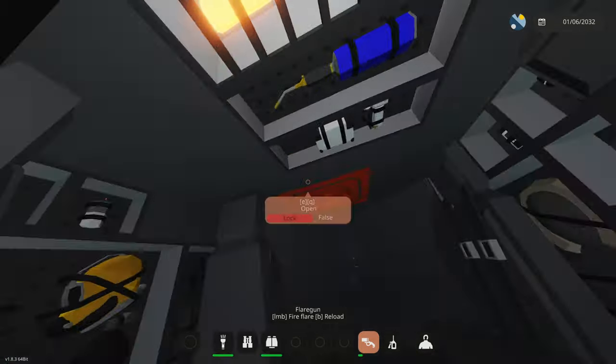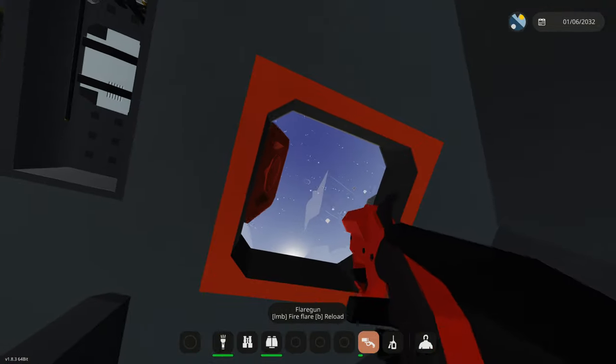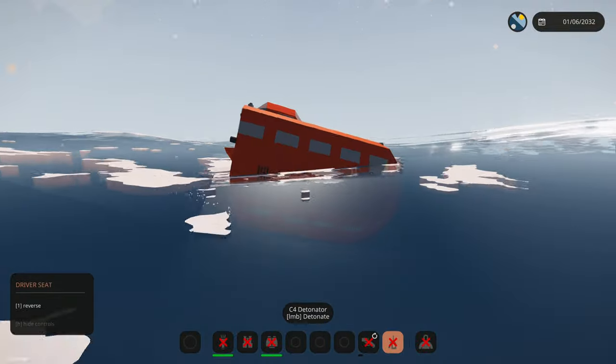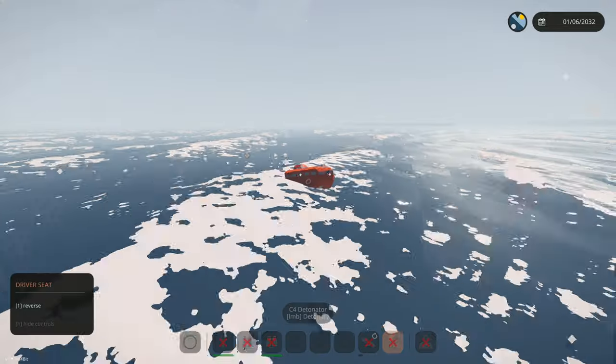Why don't we go ahead, open our emergency hatch here and launch a flare. There we go. Launch a flare just like that. Okay, we actually made it through that hole. That's surprising. There we go. Emergency flare has been launched. Coast Guard should be here in a couple minutes.